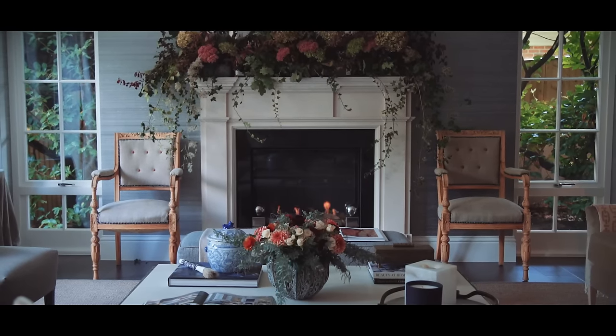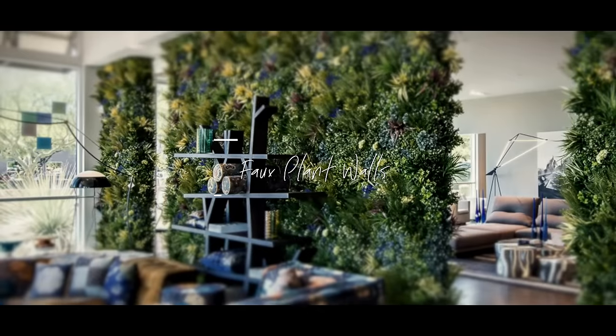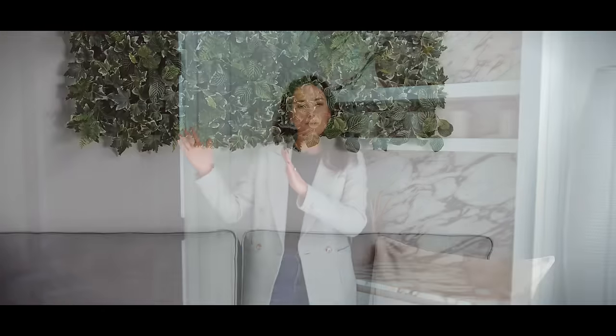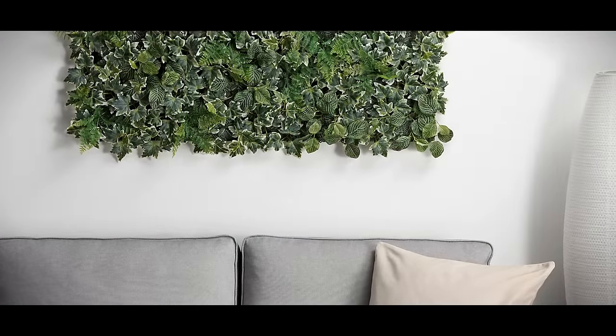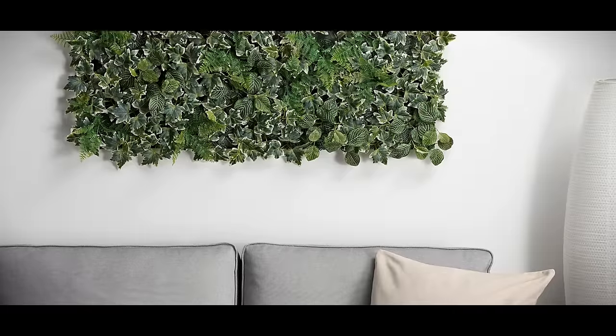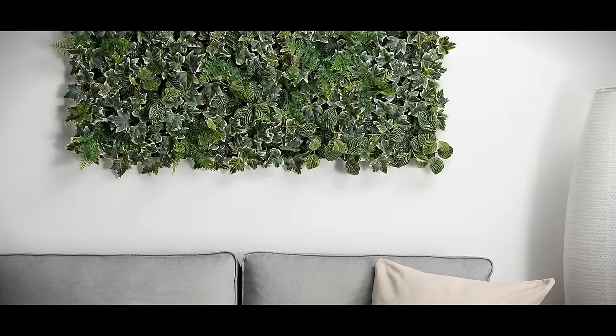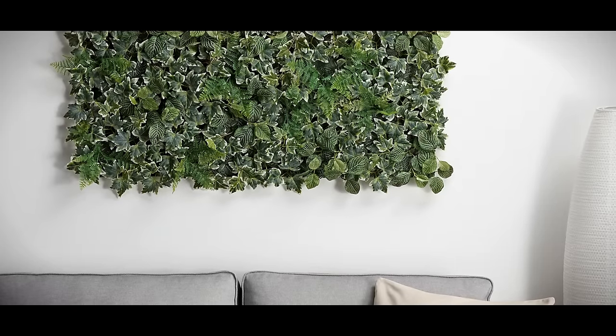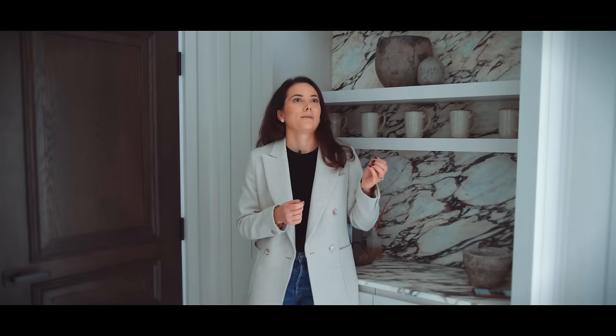Let's get started with the first one — the one that I think some of you are going to totally disagree with me on. I hate faux plant walls. I don't mind faux plants; I'm a big advocate for faux plants in your home — they're great for practicality. What I'm talking about is when you have those panels on the wall: so fake, bright green, tacky, going to be a huge dust trap. It really dates your home. It might have been done in restaurants but it feels very sort of four or five years ago, if I'm being generous.